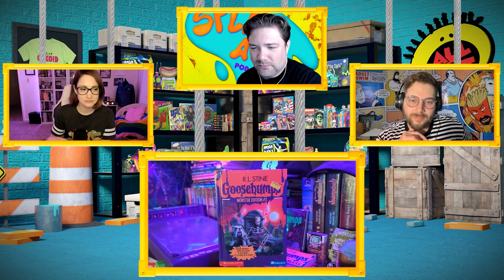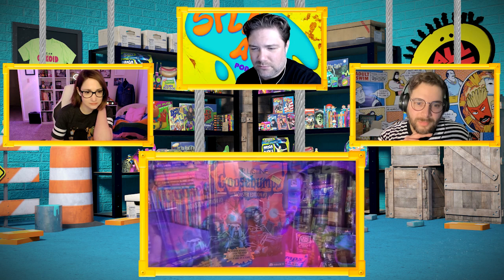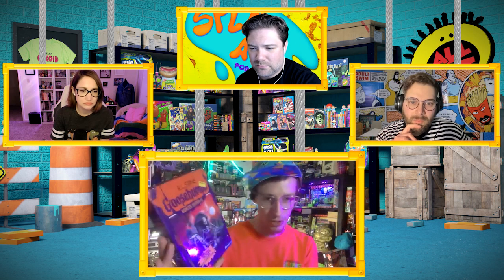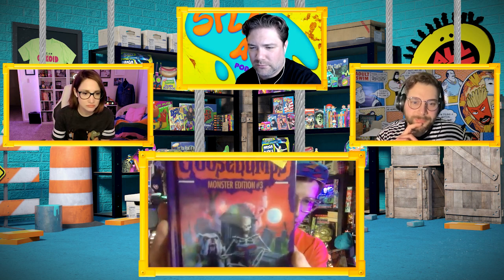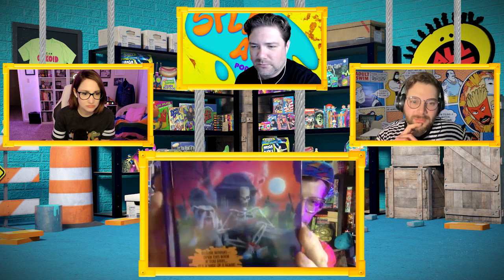So I got this right here. This is a Goosebumps collection book, and there's a few of these out there of different styles and types. What a collection book genuinely is, is just a bunch of stories you've already probably read, put into a book to resell it. What's cool about it though is for collectors, it gives us an alternate chance to have covers that we may not otherwise have received from other books. What's really cool about these collections, which are the monster editions, is that I'll try to hold it up so that everyone can see, but I'll make sure Alex has footage as well. It has Curly on the front.